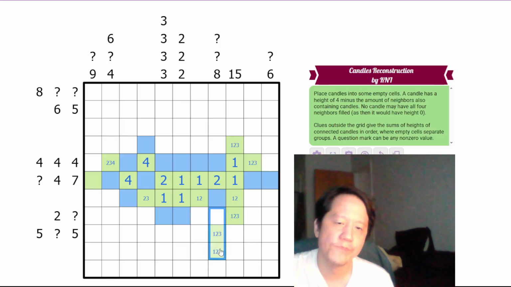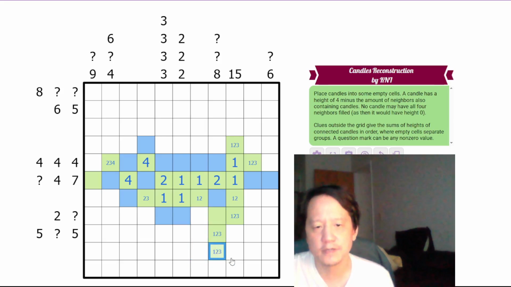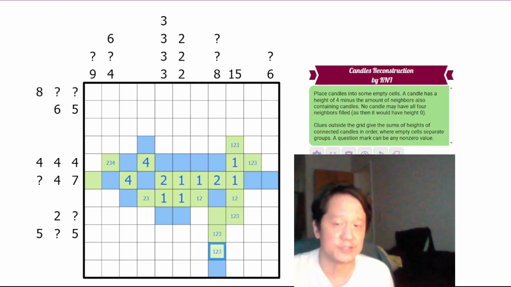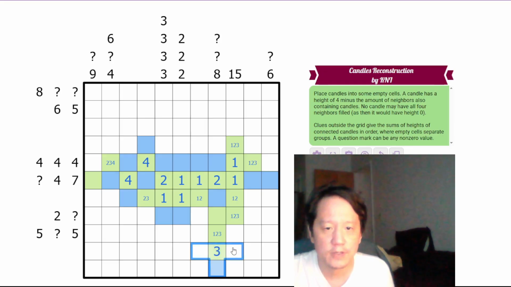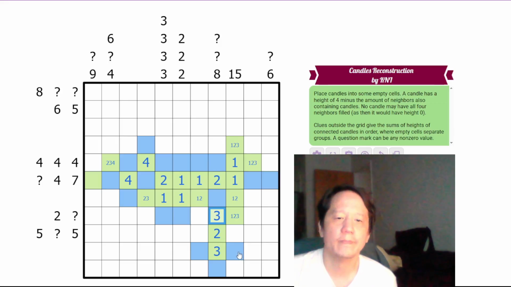What happens if we have green this way? So this is the end. We have blue there. So we're trying to have just 3 there. Actually, we're trying to make this a 3, I guess, would be the point. So therefore, you'd have 3 neighbors, 4 minus 1 neighbor with a candle. So these are non-neighbors. Therefore, this is not 3. This would have to be 2 and 3. But that's not possible. So this cannot be the end here.